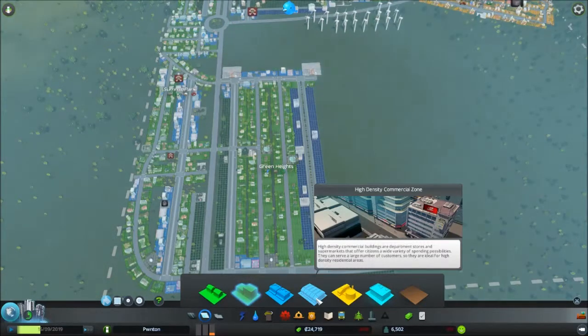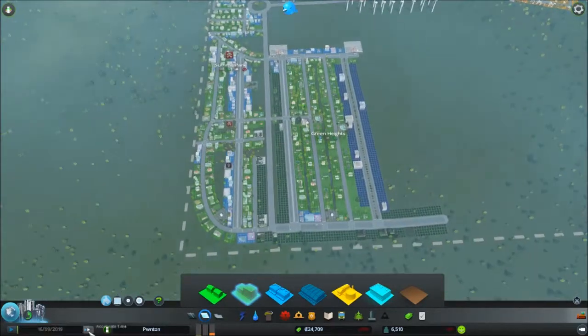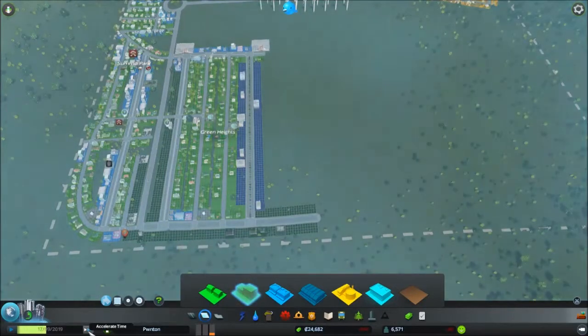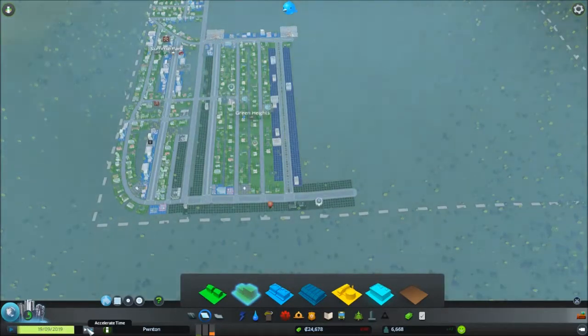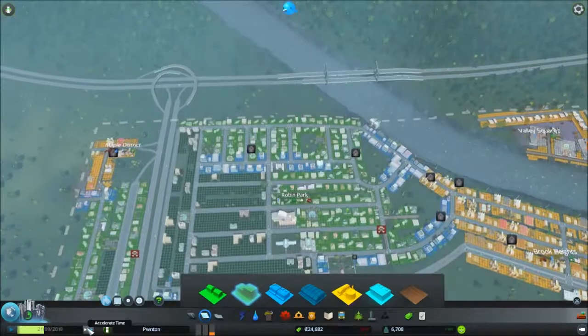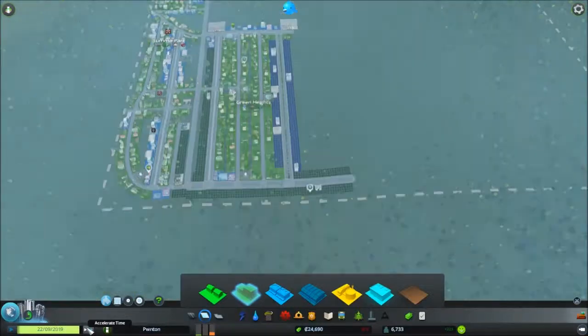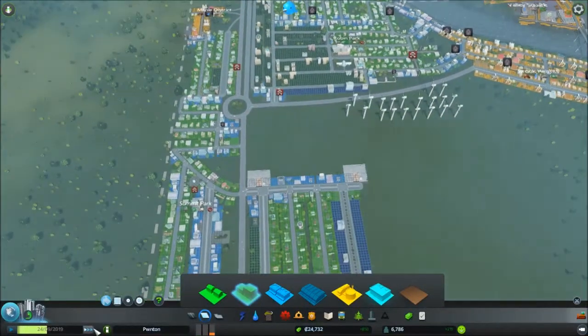I really want to see the high density commercial zone. I kind of want to see what that's all about. Let's fast forward. We are losing money, but we're slowly recovering it. Not good, but at the same time, it's not that bad, considering that we just increased our city population by dismantling half of the neighborhood. That's pretty good. And we're back in the green again.